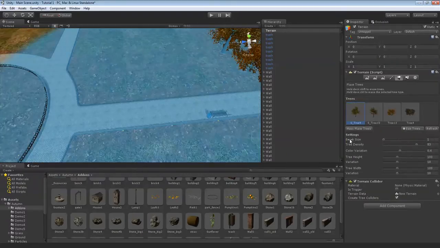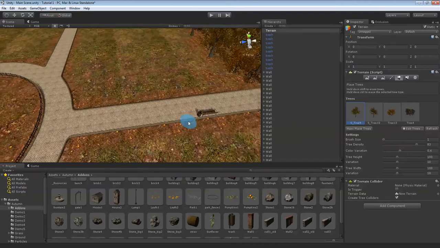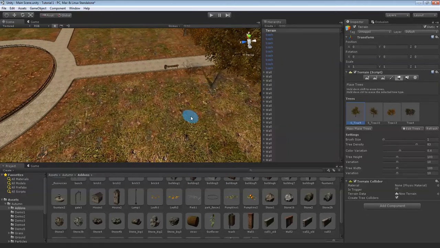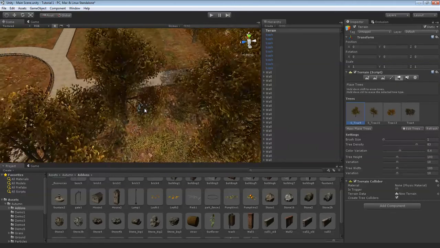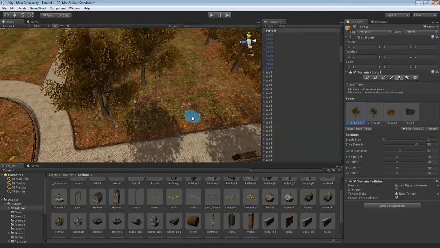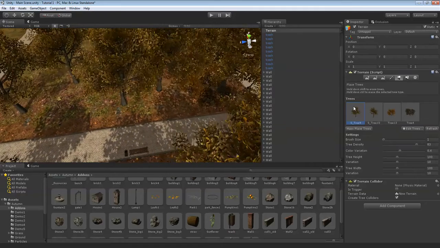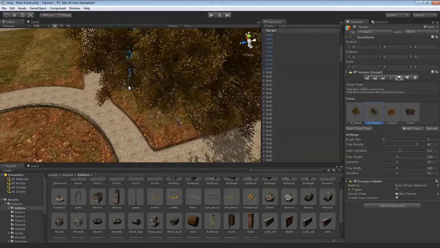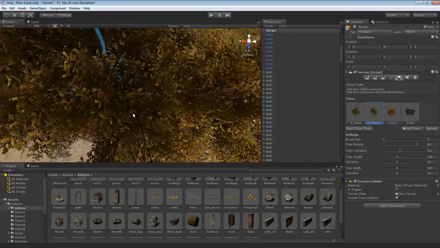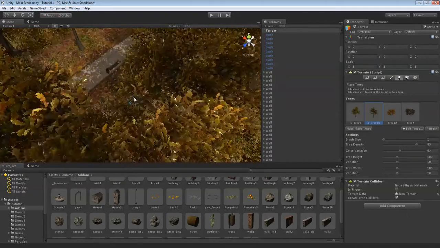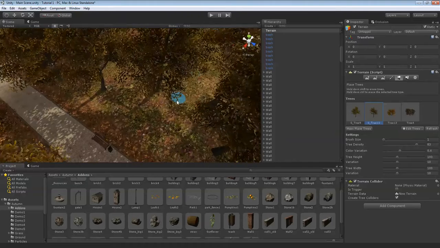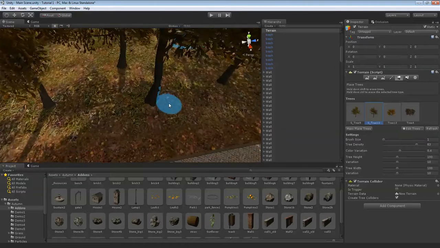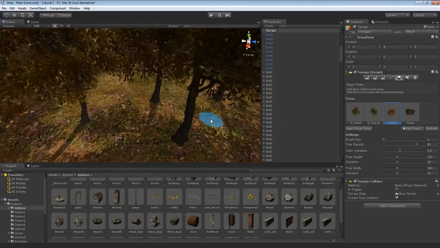Okay, bring that to 1. Now we're going to put some trees down in this sector here. So we'll put one there, one there, one there, one there. There, there, there, there. We're going to get the next tree. Put it there, there, and there. Put a gap there, gap there. Oh, got there. Into the next tree.